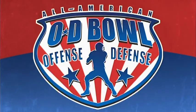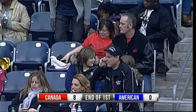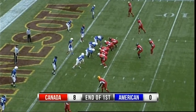I'm certainly not sold that Delic is a young man, first of all. He is a huge football player. Now the point or the 2-point try to make it 16-0. They got the first time. Now they'll spread it out. Well, that's a worst case scenario here for Team USA right at the end of the first half.